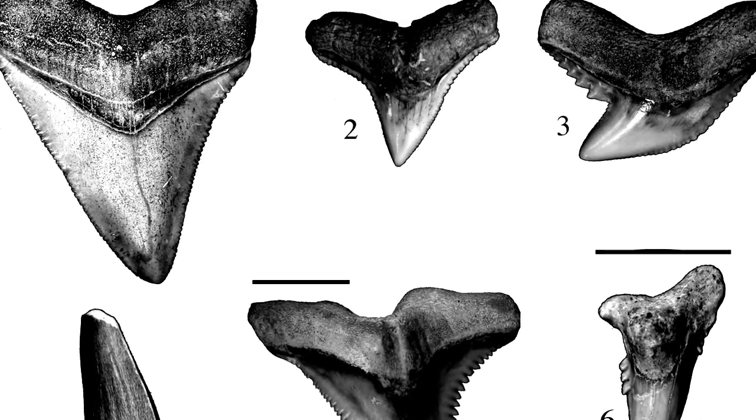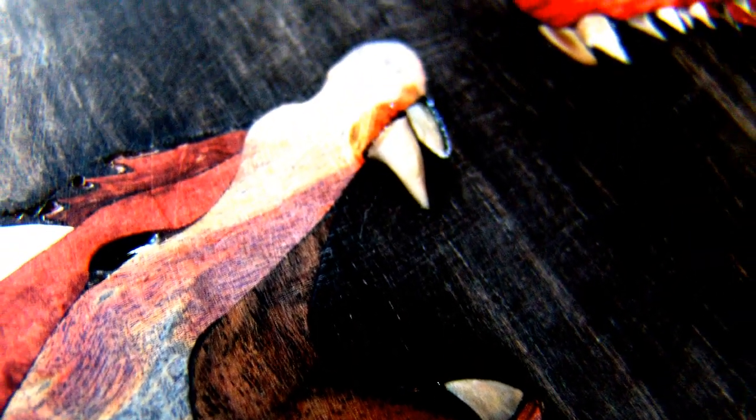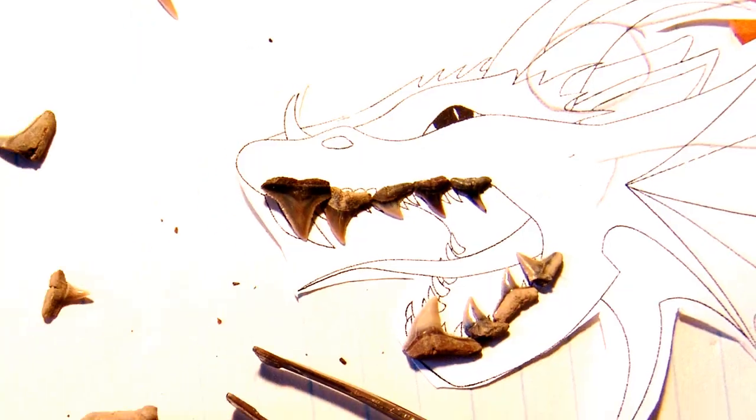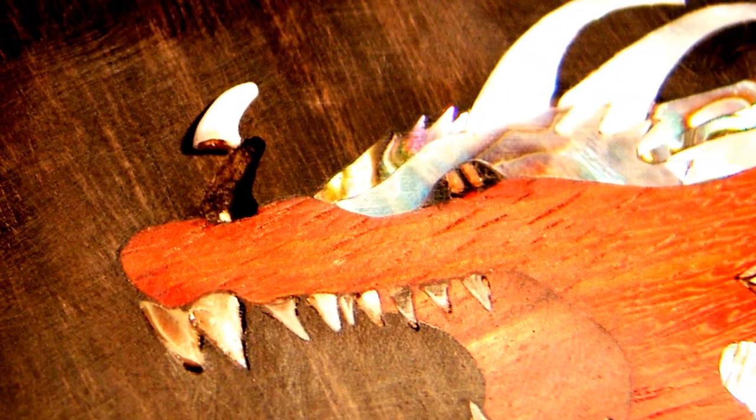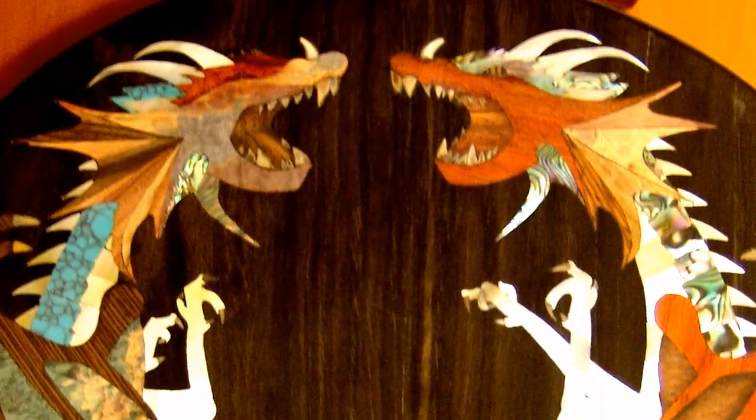When he mentioned the prehistoric shark teeth I thought this is a madman, but it was a brilliant idea — probably never been done. I started doing research on shark teeth from the Megalodon era, five to twenty-two million years old. I wound up with about 500 shark teeth that I sorted through. As Virgil started inlaying the dragon's teeth, his wife Lori came up with another idea: puppy teeth. When our two dogs were puppies they lost their eye teeth playing tug-of-war. She'd saved them — eventually found both — and I was able to inlay those into the horns of the dragon's nose.